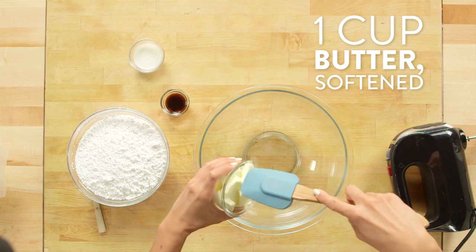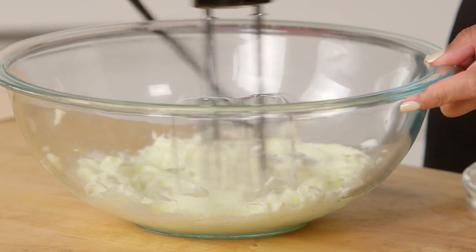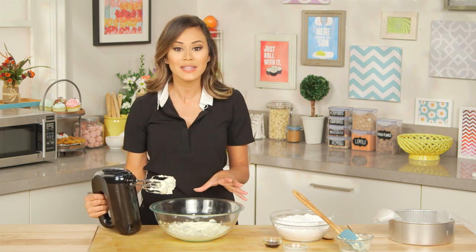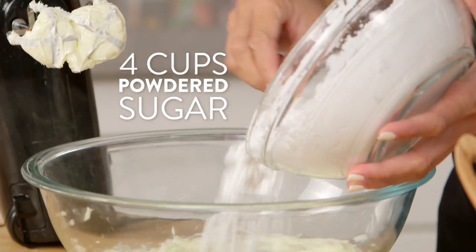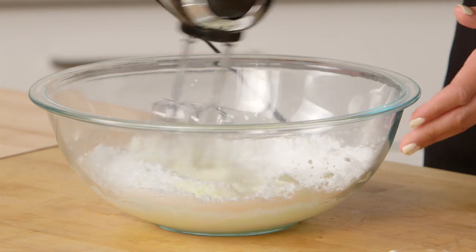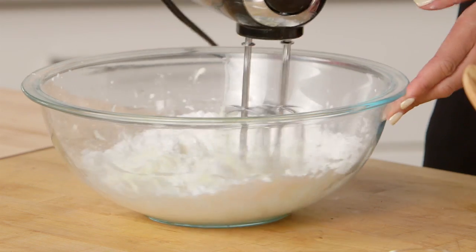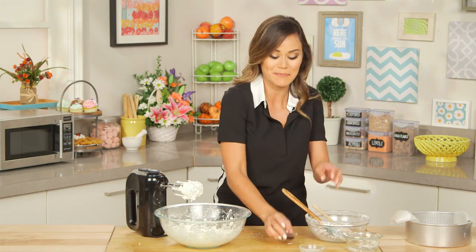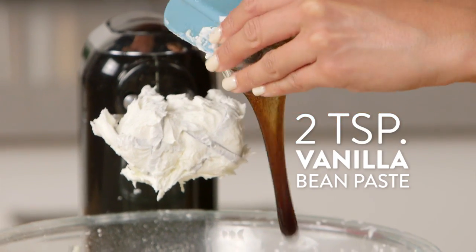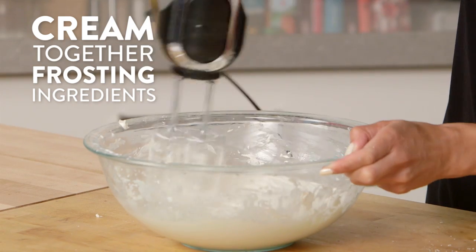Now it's time to make the sweet, yummy filling. So we're gonna start by creaming our room temperature butter. And then I'm just gonna slowly add our powdered sugar a little at a time. Once that's combined, we can add our vanilla bean paste, mostly because I love those little specks of vanilla. And then add your little bit of milk. Now I'm just gonna mix this until it's combined and nice and whipped.